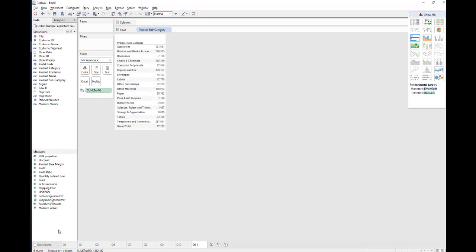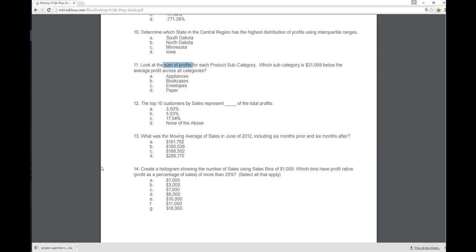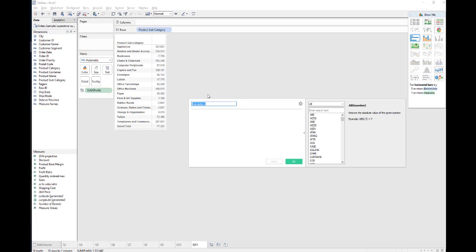So now I need to find which of the subcategories has the total profit less than whatever we have here. Minus this should be like 31,000. So let's now add a new column. We need to see which subcategory is 31,069 below the average profit across all categories.